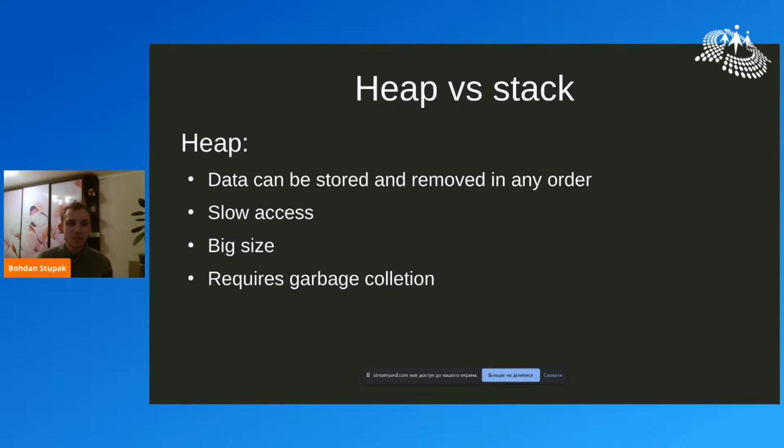Recall some really basic stuff. You know that managed heap data is stored there quite chaotically, which leads to quite slow access. Another point is that once you are done with your variables on the managed heap, they get garbage collected. The garbage collector is heuristic, which in turn also requires some resources and also suspends threads while it performs garbage collection, which may bring more performance penalty. But there are also some advantages. You can allocate quite a lot on the managed heap. It has a relatively big size.